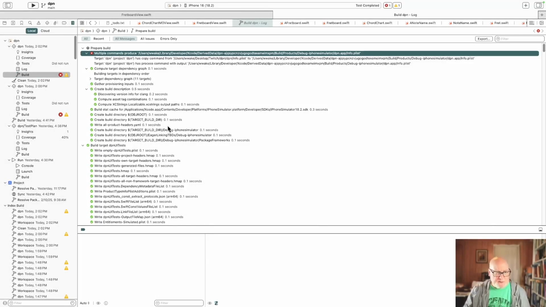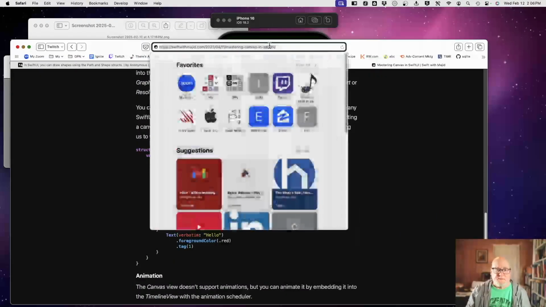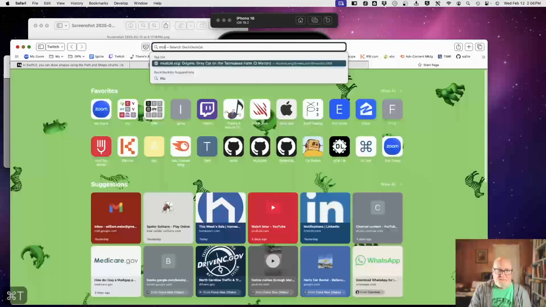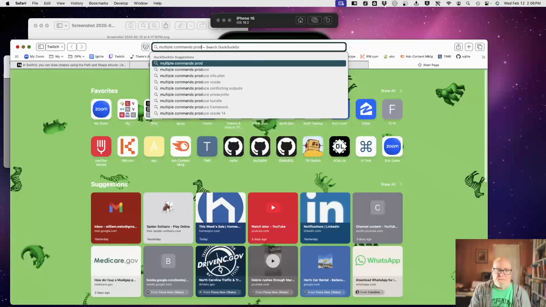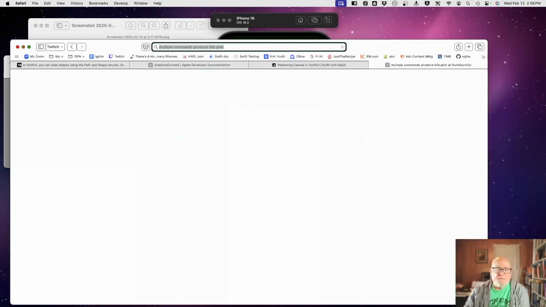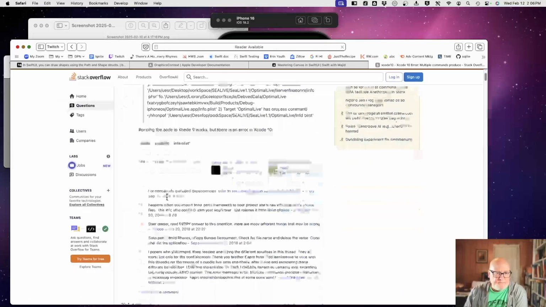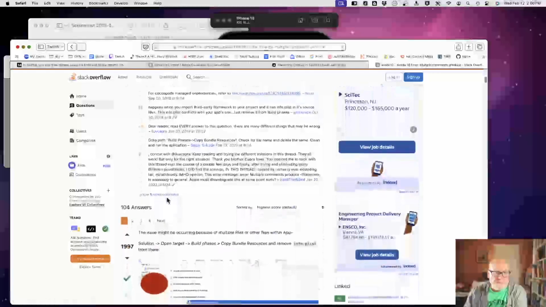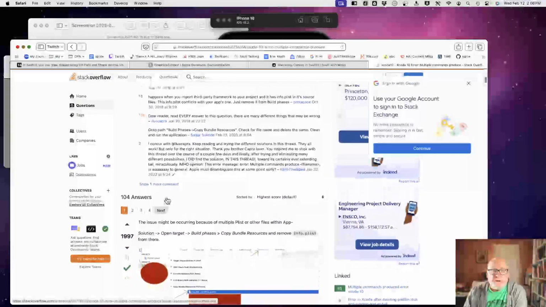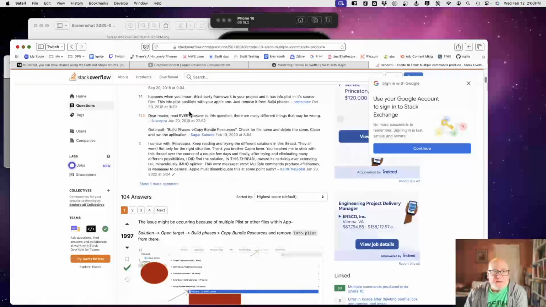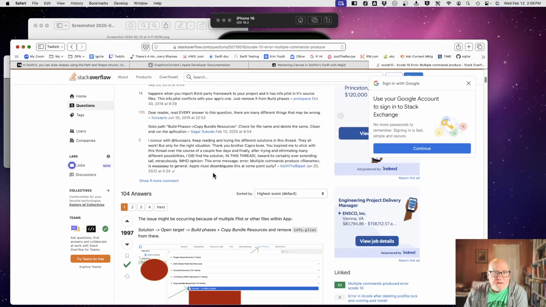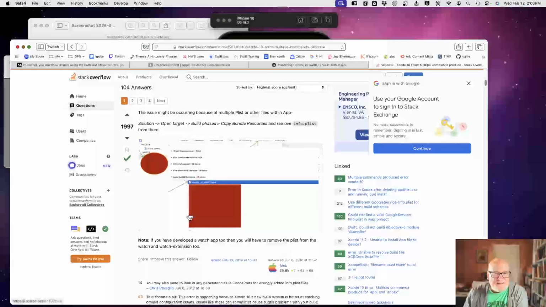Multiple commands produce plist, I guess. Oh, a third-party project has its own plist. Just remove it from the build phase. Okay.